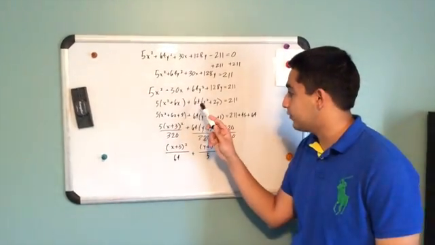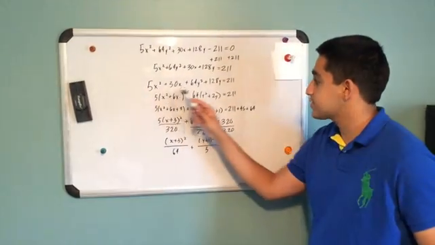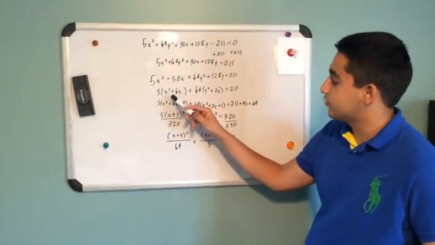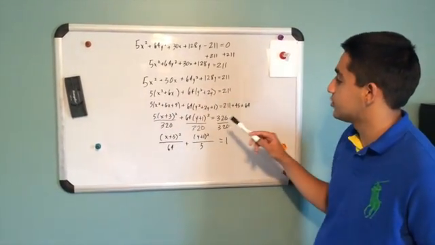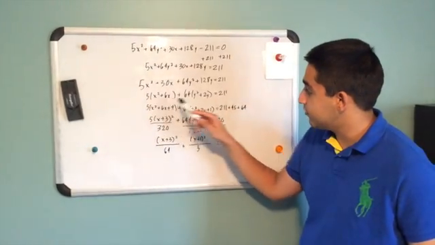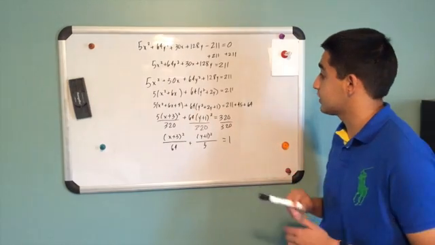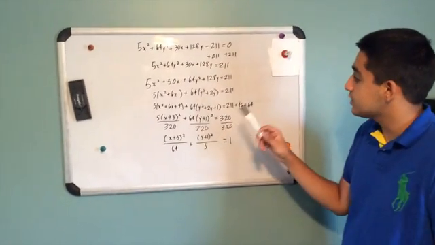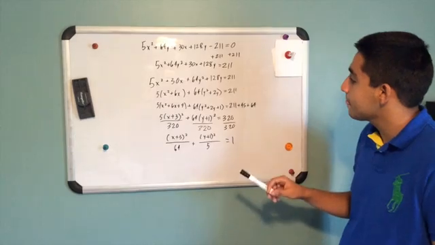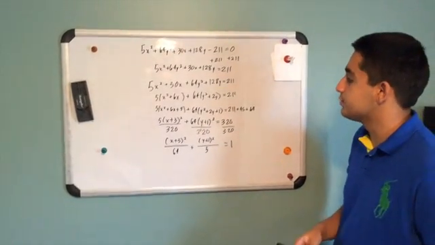And so what I did afterwards is I factored out the leading coefficient of both the x squared and the y squared. So I had no leading coefficient in front of my x squared and no leading coefficient in front of my y squared. And so from this, I had 5 factored out of the original equation to have x squared plus 6x, plus 64 that I factored out, leaving me with y squared plus 2y. And so after this, this is where the completing the square really comes into play.